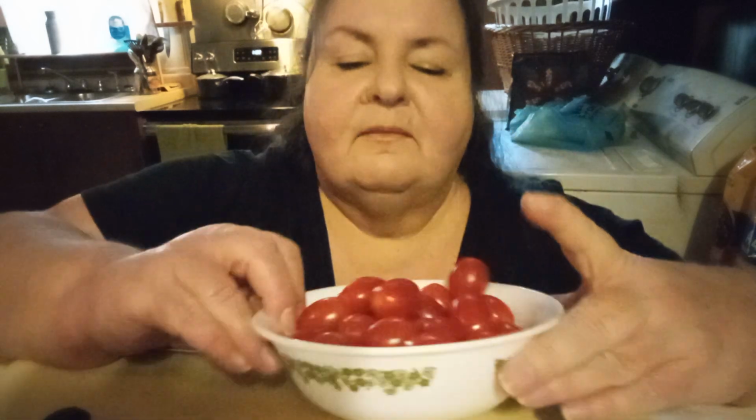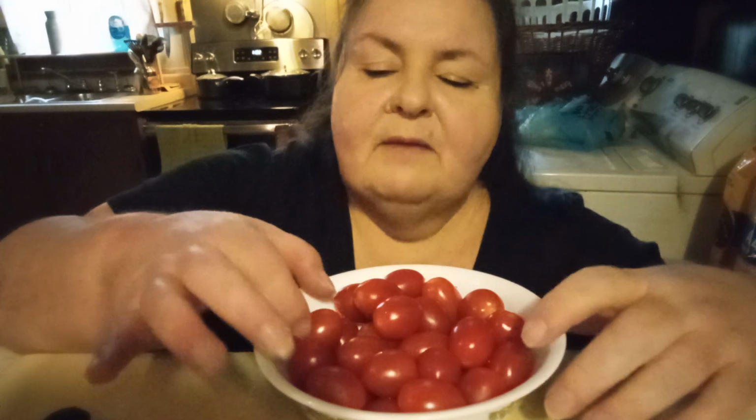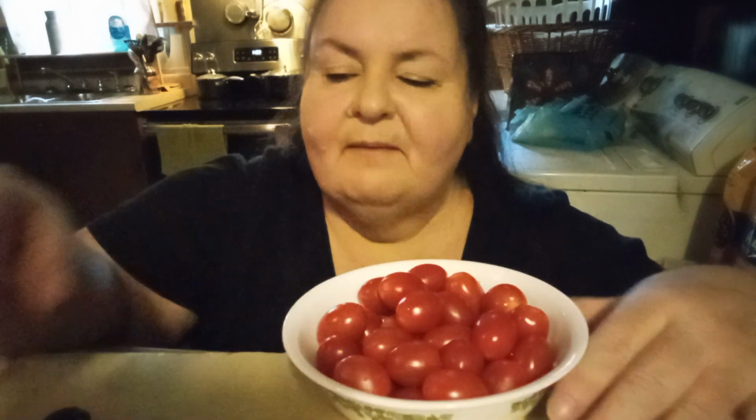And then you want to empty some cherry tomatoes or grape tomatoes. Even plum tomatoes probably work, but that'd be a little heavy. But if you have some little tomatoes like this, you can put them also on these sticks.